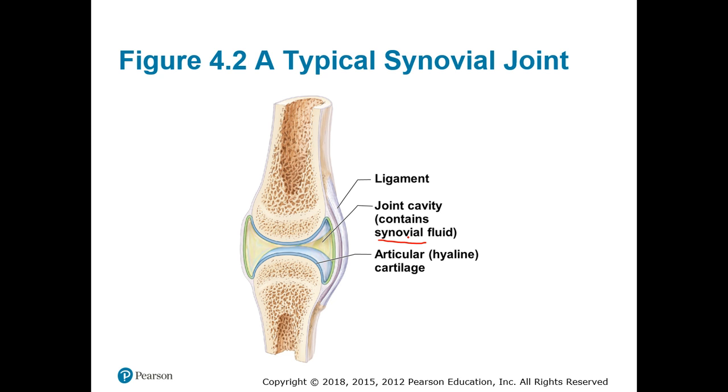So remember that synovial fluid is going to help cushion and prevent them from rubbing against each other. It's going to help reduce pain in your joints. And then here on the end of each bone, you have your hyaline cartilage that we learned about in the last chapter. That's also going to help. Whenever your synovial fluid gets low in joints, that's when you're going to start having some joint pain, or if your cartilage has started to wear down.